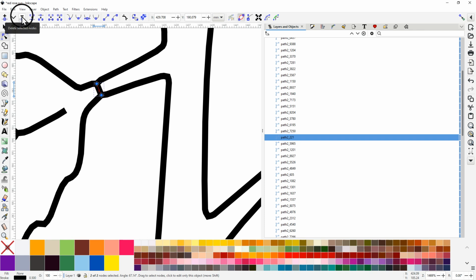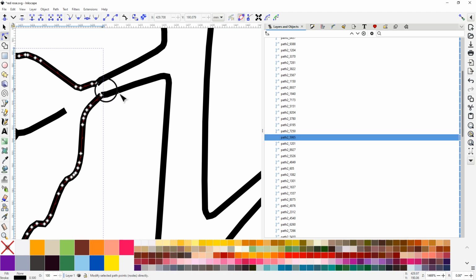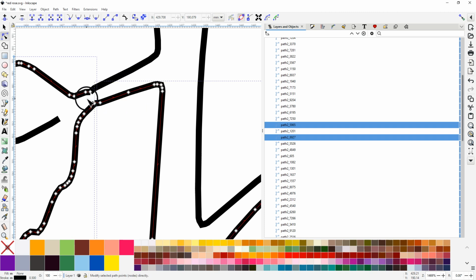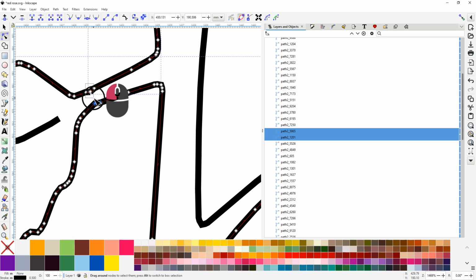So I selected the two nodes and I'll press delete, and here you can see I'm having two separate paths. So I will go here and join two of the nodes, and there I will also shift select and join the two nodes.